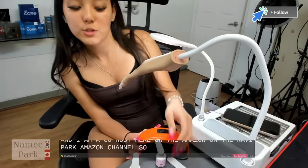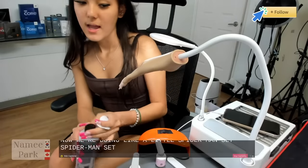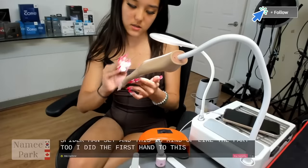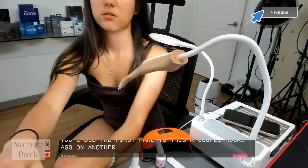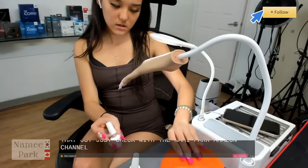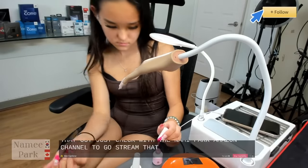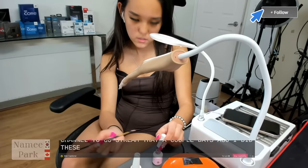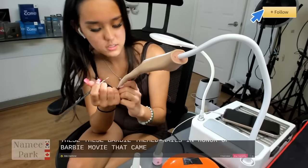So I'm just doing nails right now. We're doing this little Spider-Man set, and this is kind of the part two. I did the first hand to this a couple hours ago on another stream, so if you'd like to check that out, go to the Nami Park Amazon channel. And a couple days ago I did these Barbie themed nails in honor of the Barbie movie that came out recently.